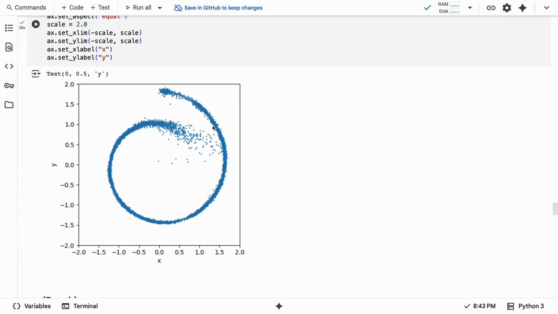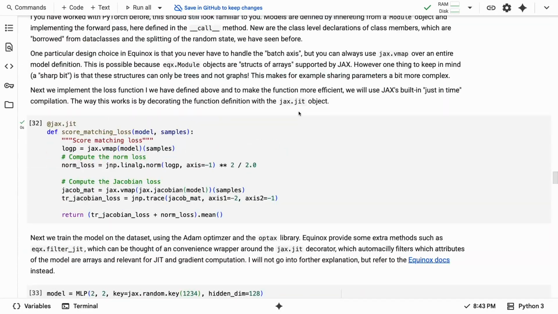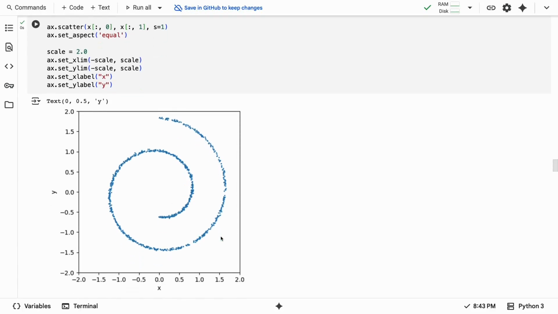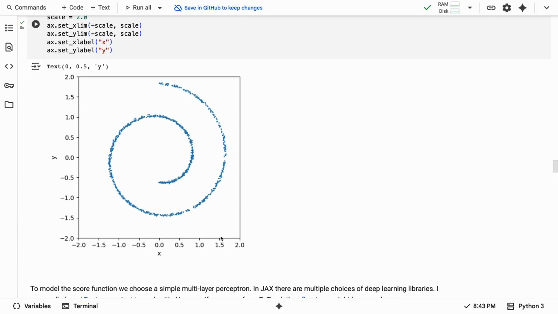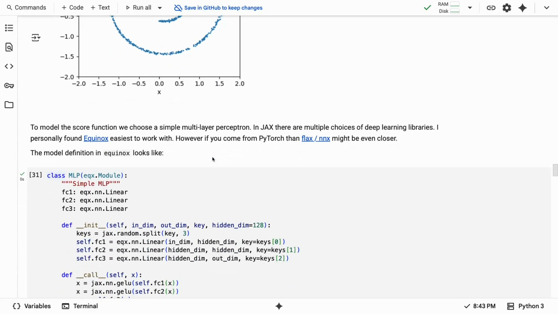Yes. So this plot here looks a little bit diffused, right? But this was the result of us trying to sample from the distribution. The distribution that we are working with is just this toy distribution. This is the original one, the actual data that we were working with. Then we tried to model the score function of this distribution using this score matching approach.